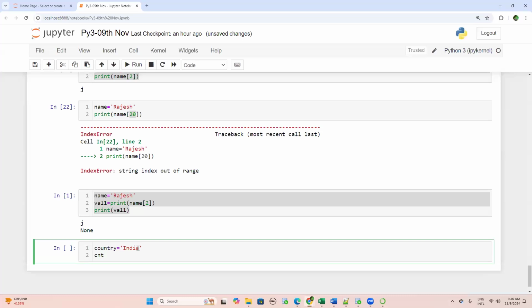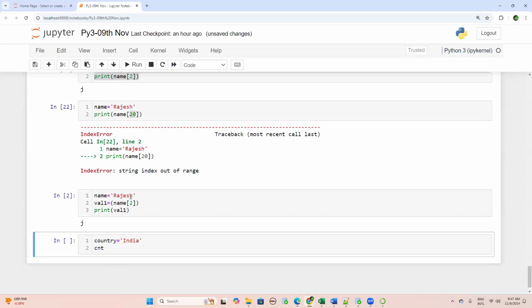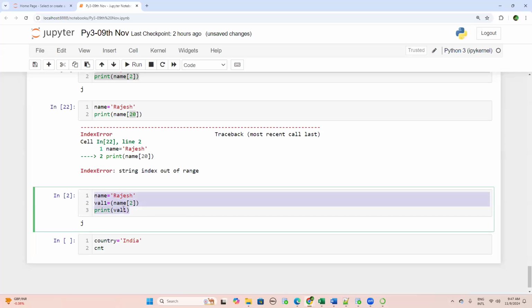Oh, sorry, my bad. I printed this print name too. Okay, that's what is happening. This concept came here. One minute, that is why it is happening. Okay, this has to be removed. None, I will discuss. It was my bad, I've written print here. So it is printing and then it's storing the output of that. Then finally it is giving None, which is null here. We'll discuss it. But this is clear.